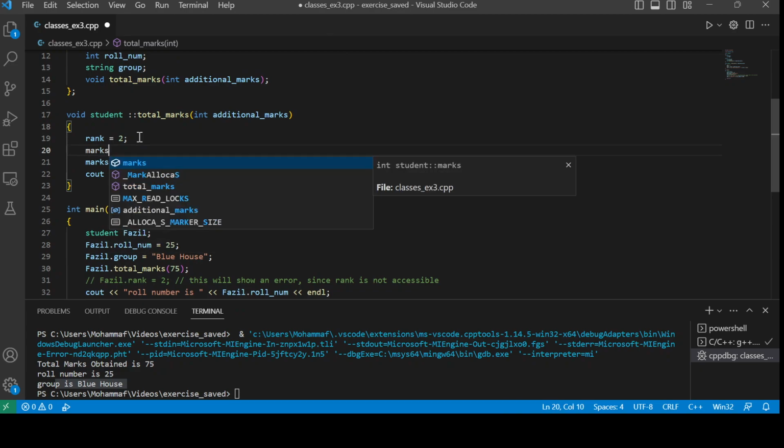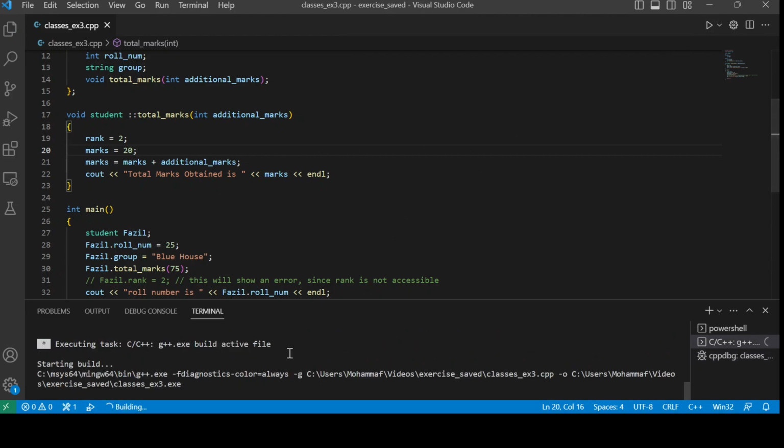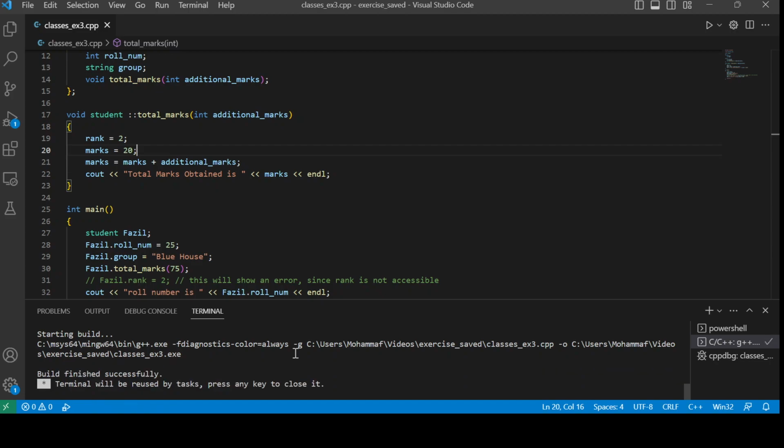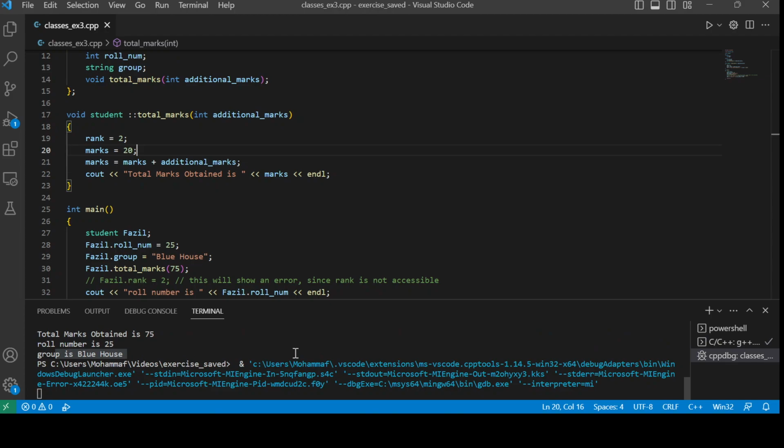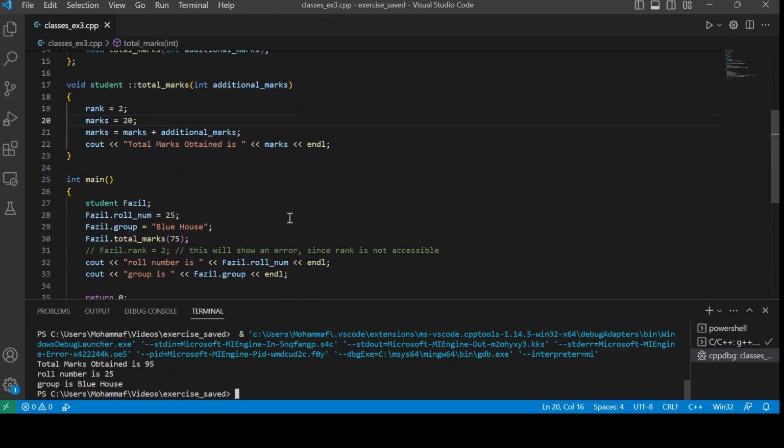I should have written marks is equal to, for example, 20, plus additional marks. Let's see again what the output would be. Now you can see marks obtained is 95, roll number is 25, group is Blue House.